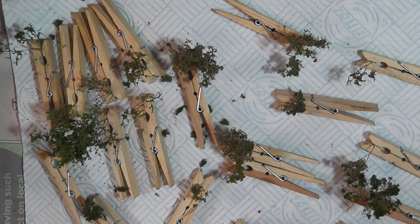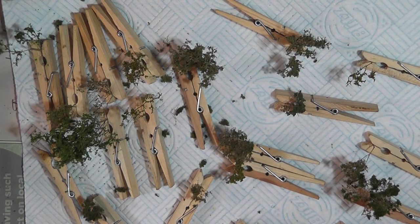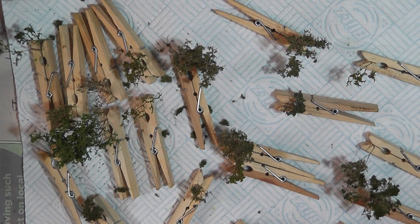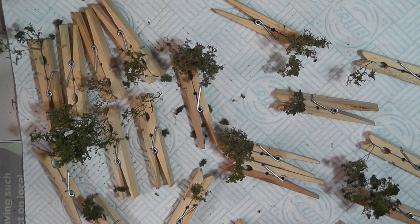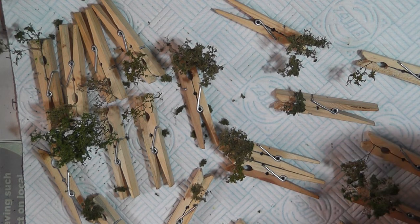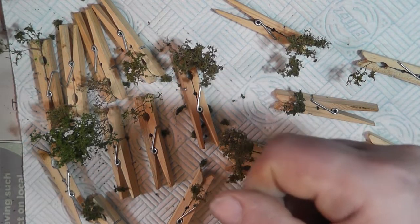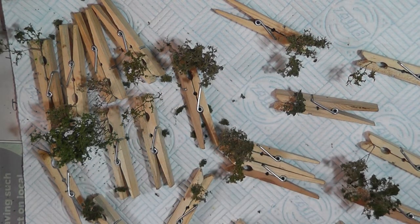Now essentially what I've done is I've got a tub. I've mixed up some PVA with a little bit of water, a little bit of washing up liquid, so it's a watery glue. And essentially I've just sort of dipped the top in, shook it off a little bit, and I've sprinkled some forms of scatter on it. And here I've tried a few different flavours of scatter, and I'll show you what I've used.